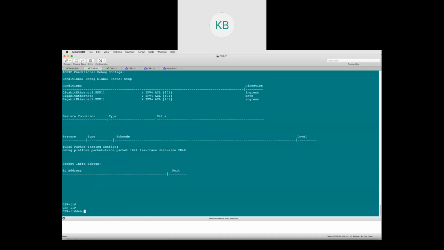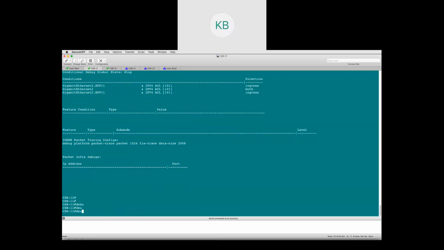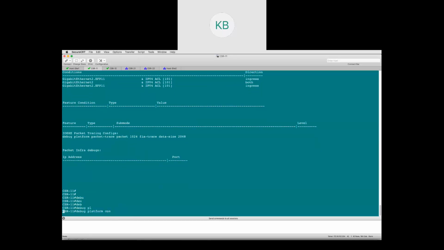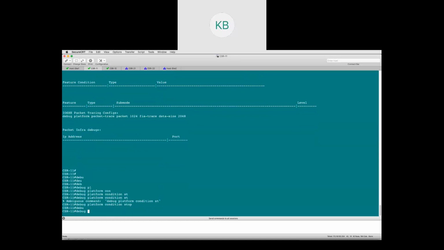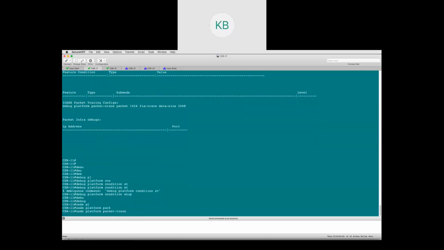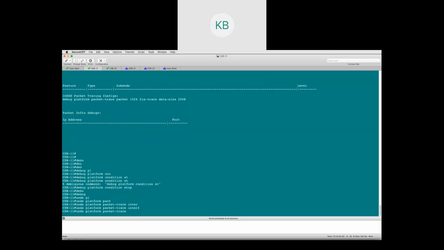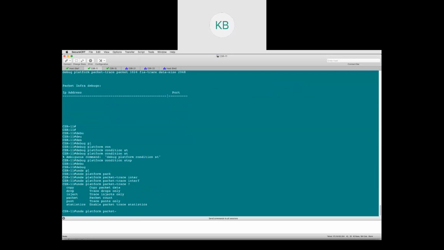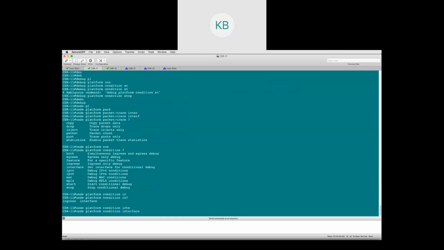Okay, it's not gone. So you need to actually do debug platform condition stop, and you need to undebug platform packet trace interface condition.